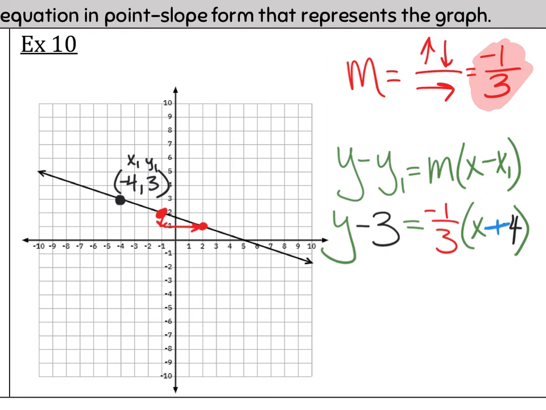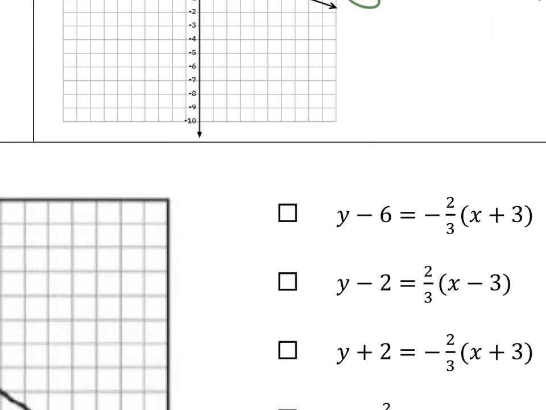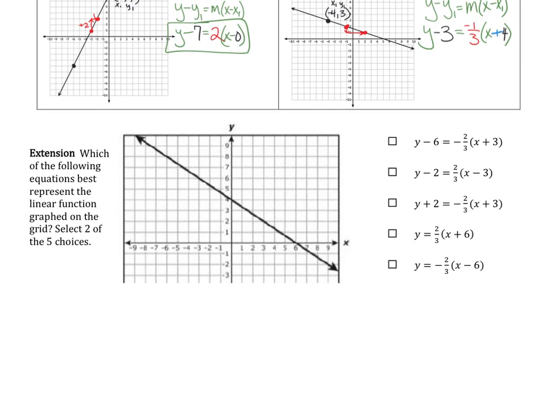All right. So the last little bit of this is a challenge question. I'm not going to go over it out loud, but if you want to give it a shot, you'll need to be finding the slopes and the points in each of these equations to see if it matches up with the information in the graph. There are 2 correct answers. You and your partner are going to work through to find the 2 correct answers, and in a little bit I'll show you what the correct answers are, but we're not working through this one all together. You're working with your partners. When you finish, I'll hand you your homework.